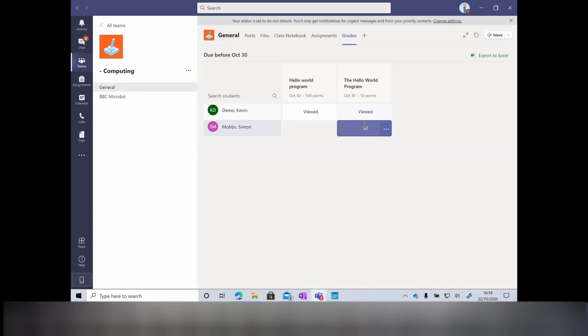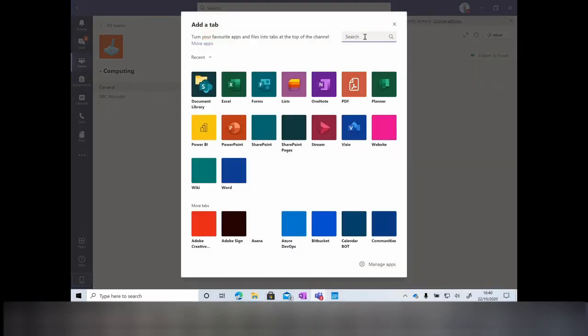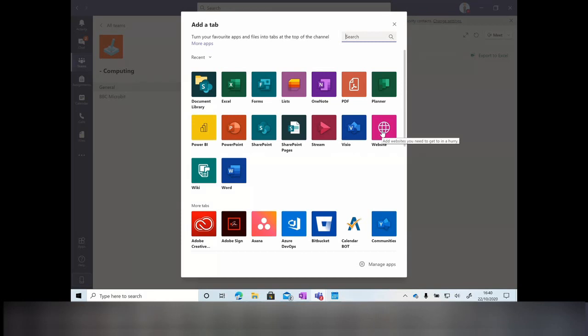Another one which is really good would be forms. The form would obviously allow you to create yourself a test for your students. So we could create a form, we could attach it in there, and you would have a form in that team as well. So really, Teams becomes that hub of communication, collaboration, but also bringing a lot of the other Office 365 tools together as well, to create that kind of dynamic, engaging learning space.